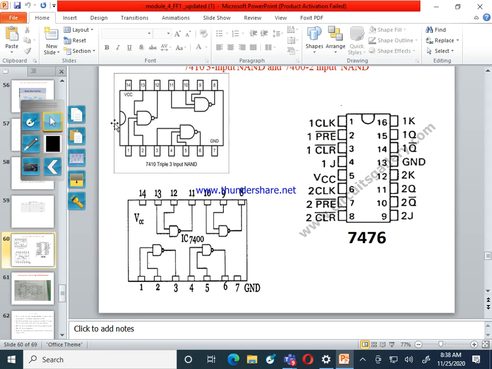7410. The first one is J, the second one is K, the third one is preset, which is over. Do I have one more NAND gate inside the IC? No. In a single IC, only 3 NAND gates of 3 inputs can be realized. Okay. Then I have to realize the last, fourth one. What to do? Can I take one more IC of the same number?